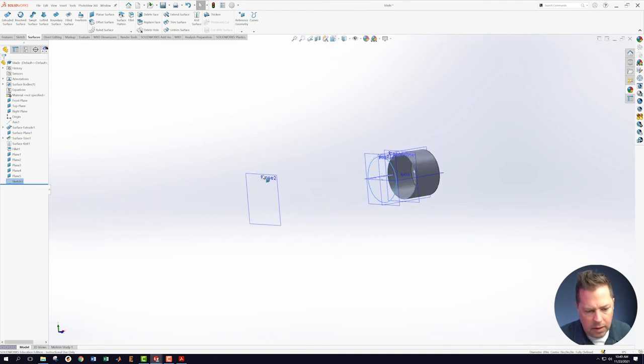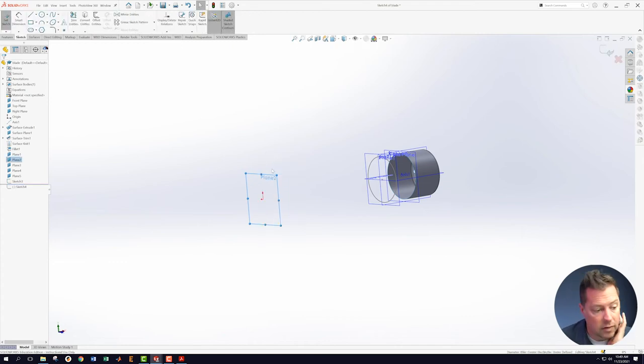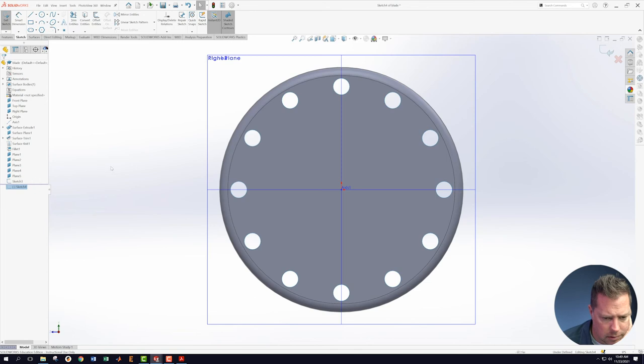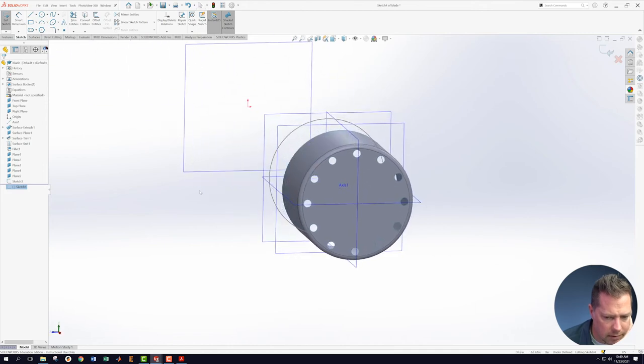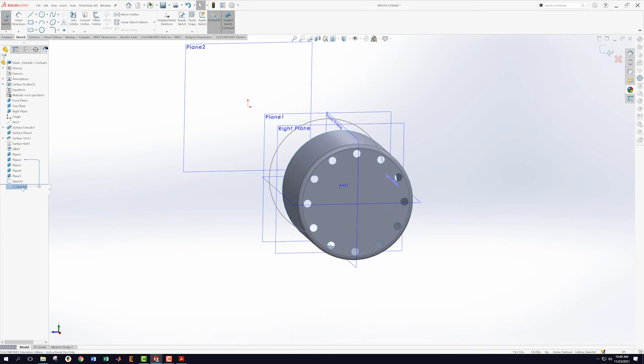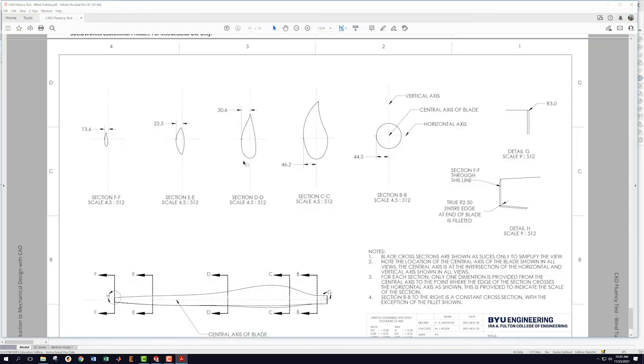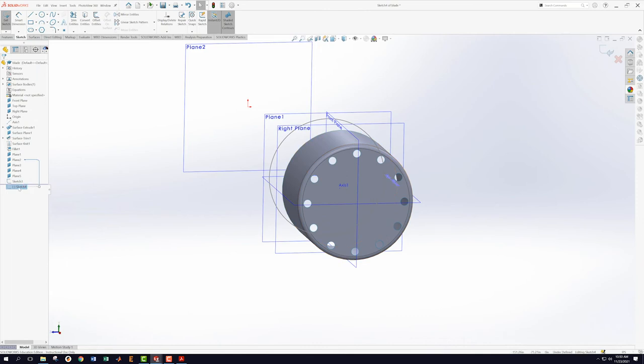Okay. Now we are on plane 2. From the drawing, the one we just did was section BB. Now this one's going to be section CC. Am I looking at the right side of that? No, let's flip it around. And make sure I'm always doing this in the right way. What way is the drawing going? The drawing is actually pointing in the direction... Okay, I can go with the default on this.